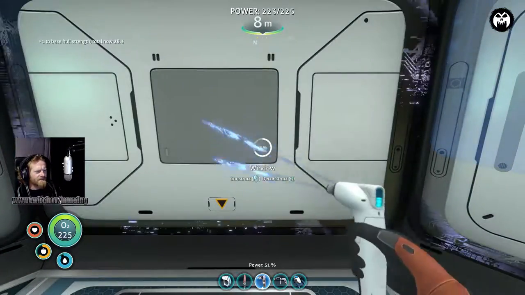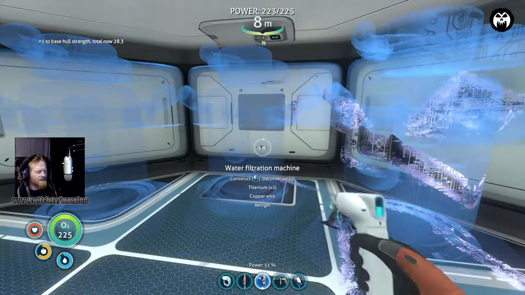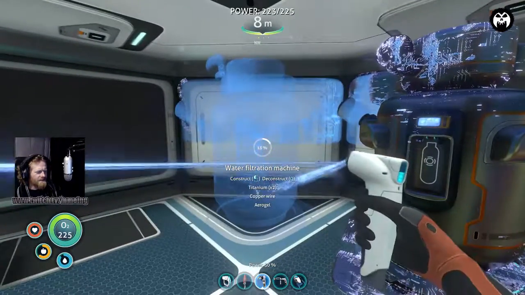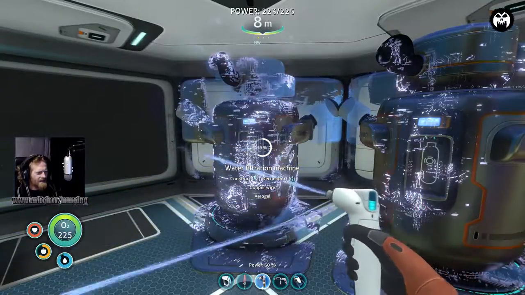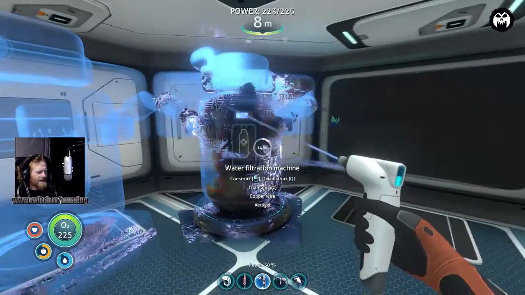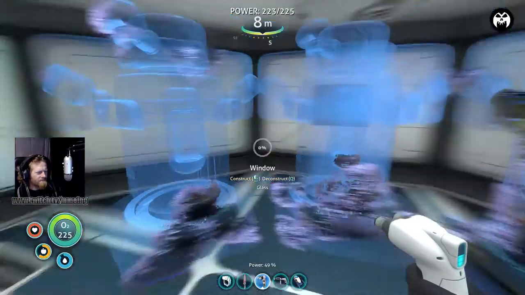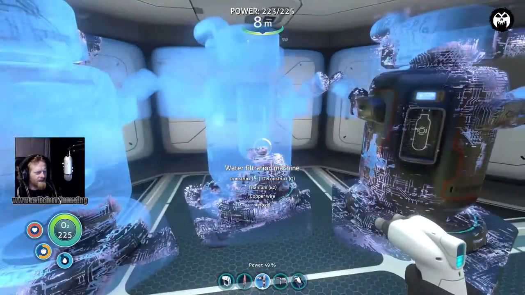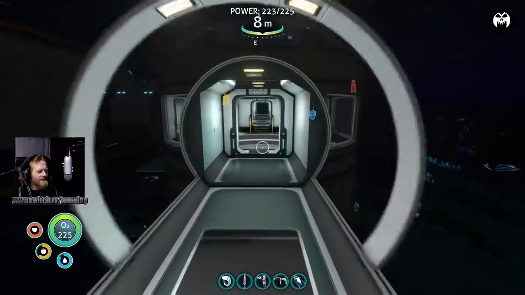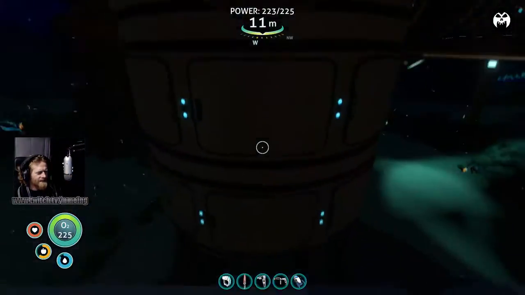Let's get rid of this window. Put another water filtration system here. Wow. Oh, that is just so much water. I will never go hungry again. I'm gonna do this. This is gonna be our water room. All right, so I needed six aerogels, six copper wire. Yep, we're doing it. I'm gonna turn it back now, it's happening.